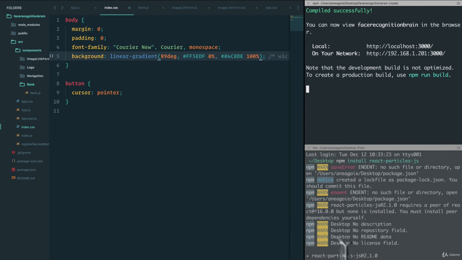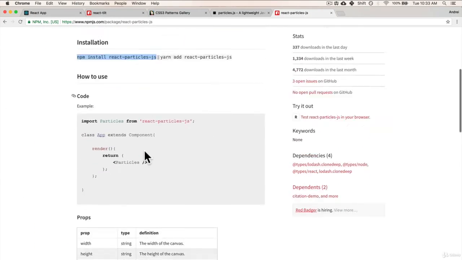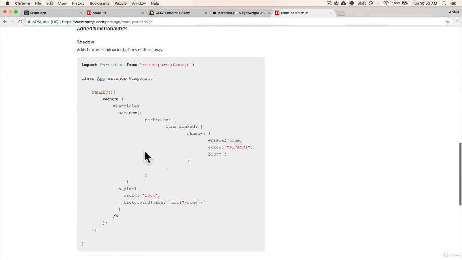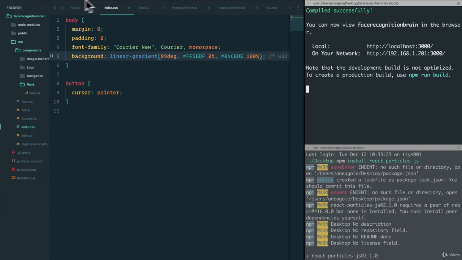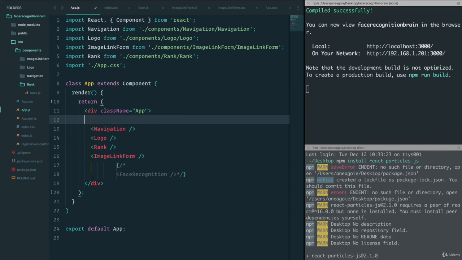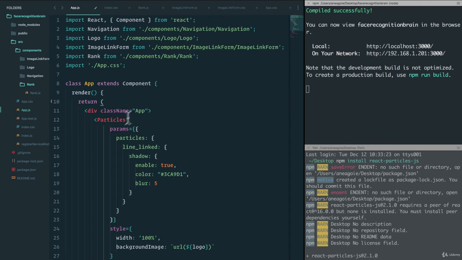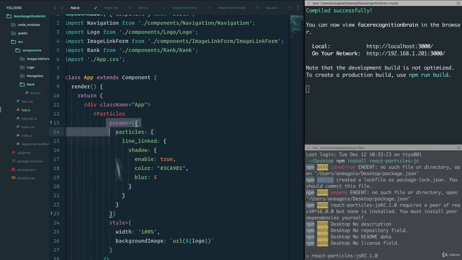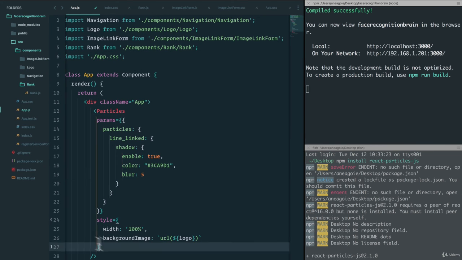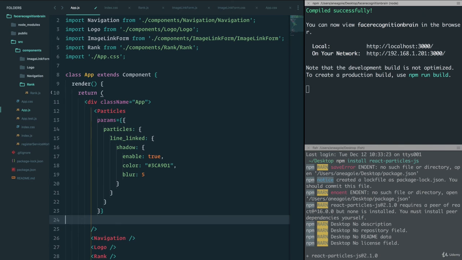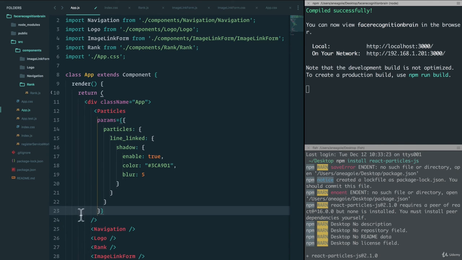So now that that's downloaded, if we go down to here, we can see exactly how we can use it. So we can just copy and paste this particles component. We'll add it, because it's the background, right below the main div element. And as you can see, there's a couple of options here. And there's a few things that you don't really need in here, so I'm going to remove those.